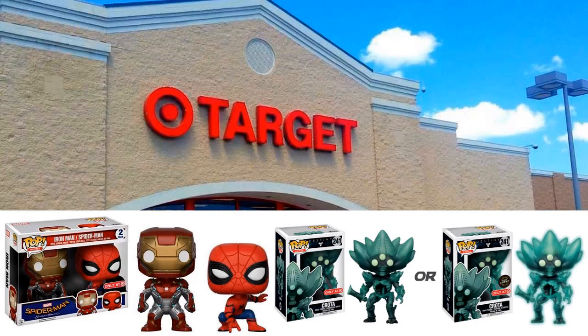And there are some upcoming Funko Pops, and you see here that Target is going to get an exclusive Croto figure, also a Chase variant, a glow-in-the-dark Chase variant of that particular figure. Now, as far as finding the Chase figure is concerned, I know that's extremely slim odds for me. And in general, it seems very tough to find a Chase figure at Target. I think Target is kind of notorious for not getting enough of their exclusives, especially when it comes to Chases and Star Wars figure exclusives as well.